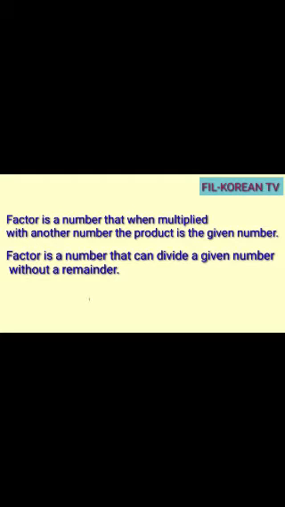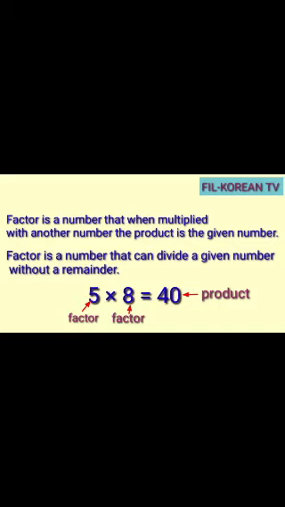Example, 5 times 8 equals 40. Ang 5 at 8 ay tinatawag nating factor of 40. Ang 40 ay product o yung answer nila kapag itinime sila. So, 5 and 8 are factors of 40. Pwede nilang i-divide yung 40, eksakto yung answer. Kapag itinime silang dalawa, 40 naman yung answer.